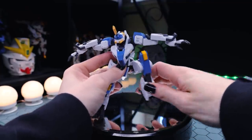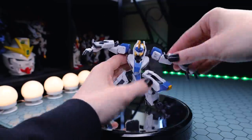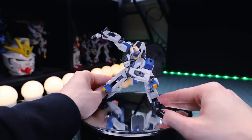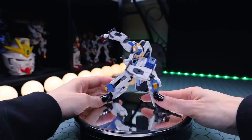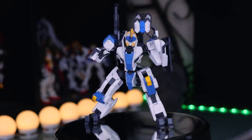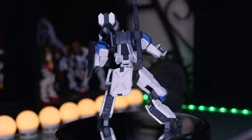I love the articulation on this. I love how it's not humanoid — this is some real mechanical robot stuff. It's so fun to pose, really dynamic, and so unique. I adore these kits. That right there is it for the review, and when it comes to a new line it is hard to rank them. I am beyond impressed — this is so much better than I thought it would be.